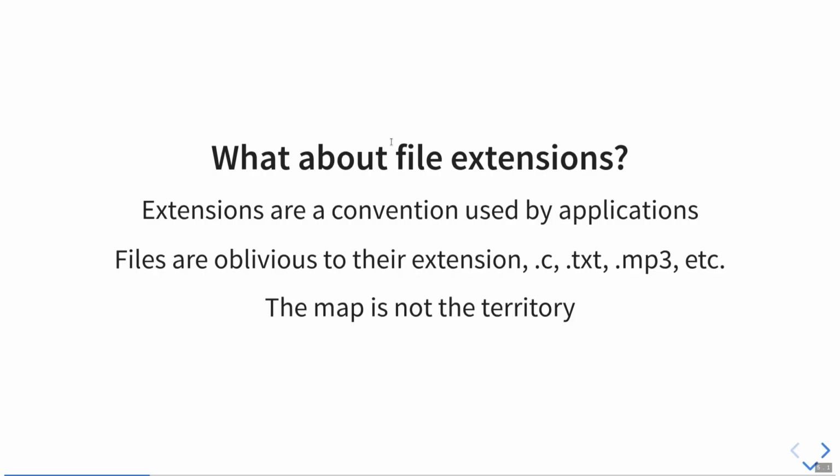So what about file extensions? Files are oblivious to their extensions. The file name is like a map. The file's contents is the territory. So if I have a map of the United States and I make Florida larger in the map and draw Texas as smaller, I'm not actually changing the size of Florida or Texas, right? I'm just changing what the map says about them. If I tear up the map, I don't cause an earthquake. If I set California on fire, I don't cause wildfires. We have enough of those. And if I dump the map in water, I don't create a tsunami or flood or anything. The map is not the same thing as reality. Likewise, a file's name is not the same thing as the bytes the file is associated with.